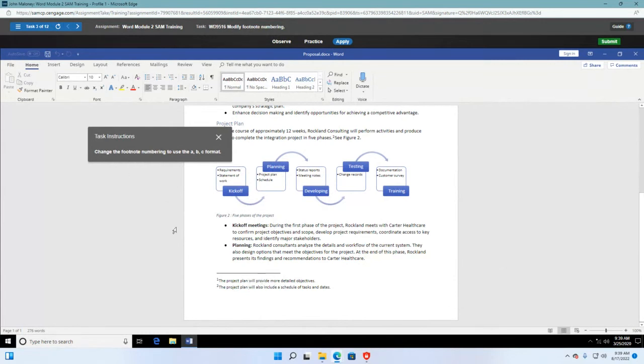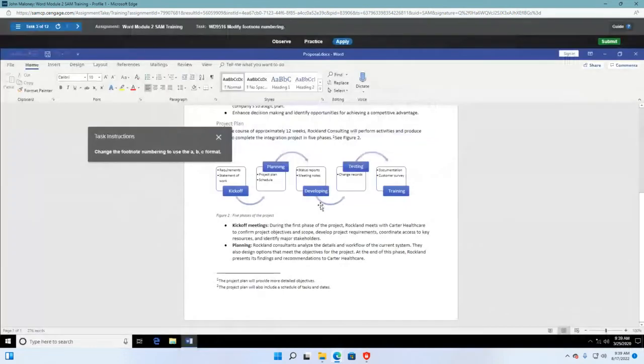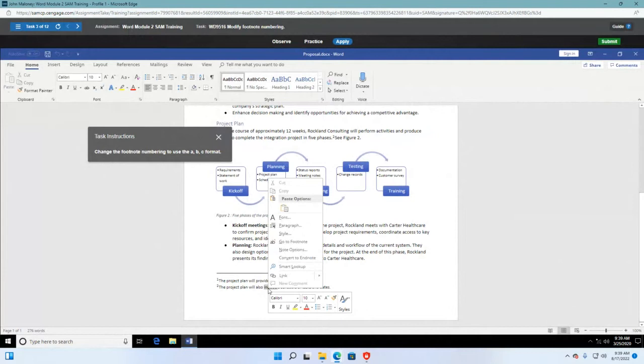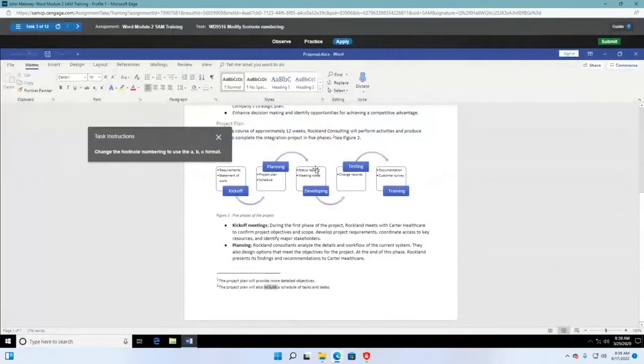And they want me to change the numbering. So I'll just right click, okay? And let's see, paragraph, style. I'll go to style again. I'm not positive. Nope. Okay, so in that case, I didn't even get into it, so it really was wrong. So now if this was a test, I only get one more try. Okay, so I'm going to go to paragraph then. Okay, so paragraph. Oh, it's wrong. Oh, well. Now, this is training, though. You can literally do it 1,000 times if you want to.